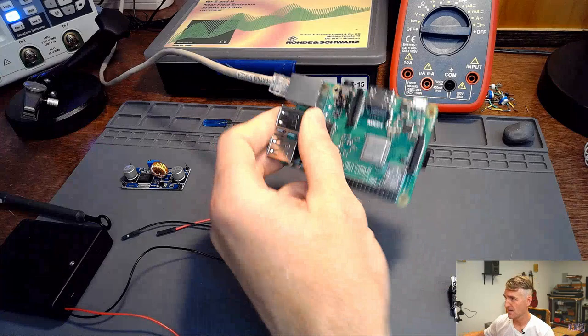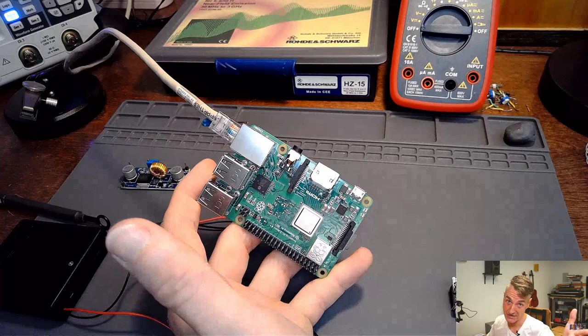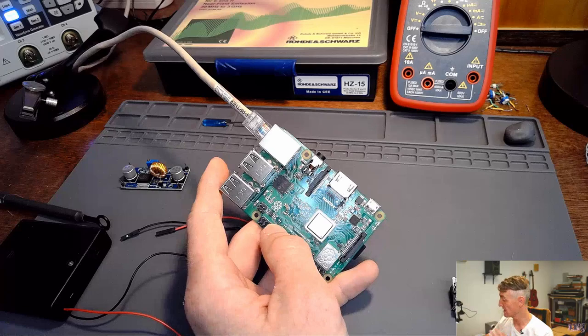I have my Raspberry. Oh, by the way, this is a Raspberry Pi 3B. It is the previous generation, because we're on the Raspberry Pi 4, but I don't have a Raspberry Pi 4, and I haven't used a Raspberry Pi 4, but I've used a whole bunch of Raspberry Pi 3s. We got Raspberry Pi 3 Zeros, we got Raspberry Pi 3 Bs. I have in the amplifier that we just made a Raspberry Pi 3A. They all shared the same noise characteristics, and that's what we're going to measure today.